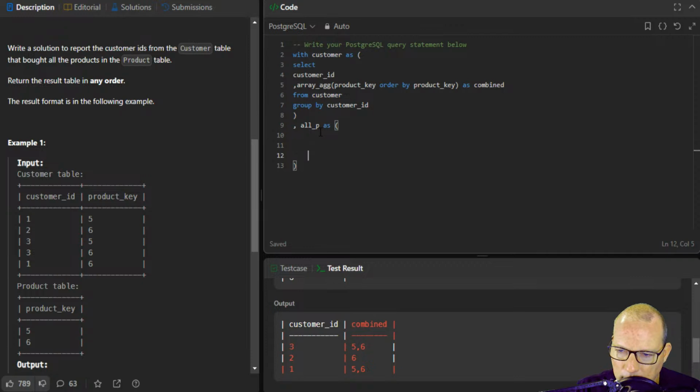All right, all P, select product key. We might just call this flat. We don't need the comma here.